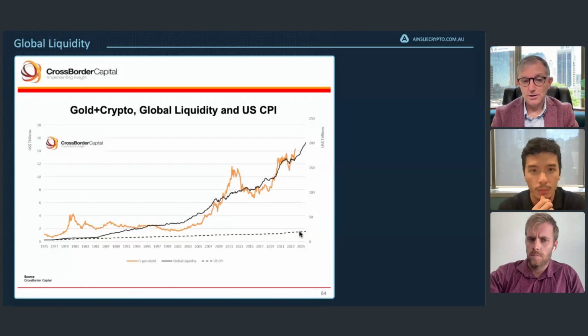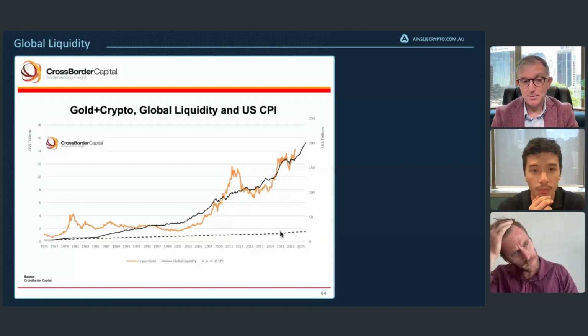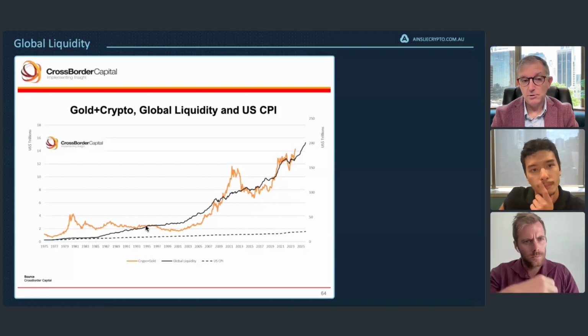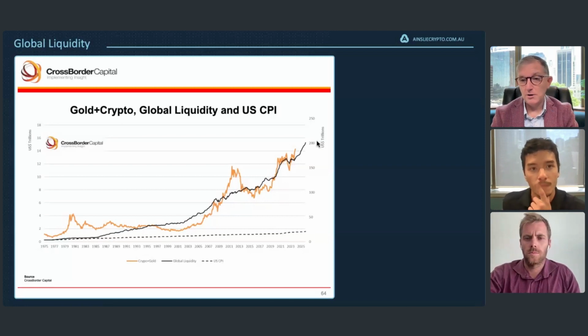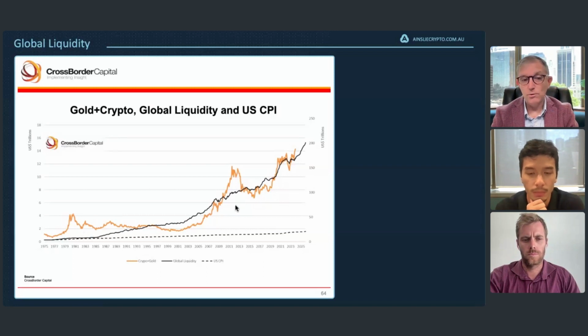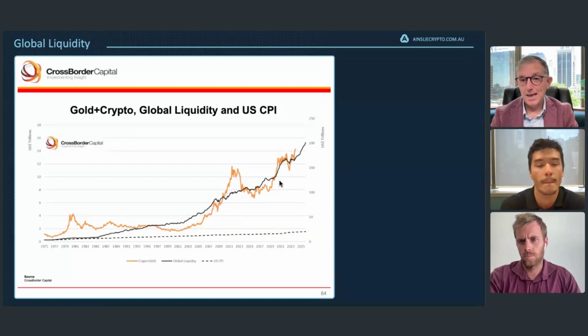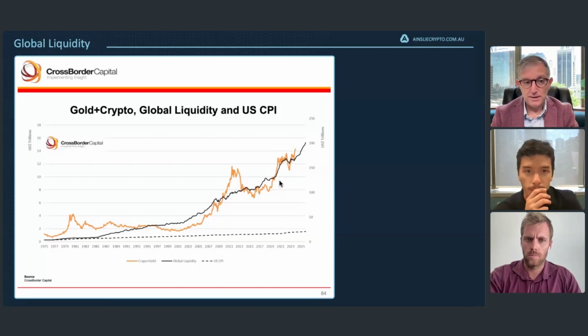And a lot of assets may well be keeping up with consumer price inflation, but they're not keeping up with the overall level of global liquidity that's being pumped into the system over that long period of time. The only thing that has effectively is monetary inflation hedges, which in this case is gold. Obviously, we didn't have crypto back in the 1970s, so we've incorporated that into this chart. When we get to 2010, Bitcoin then forms part of the metric. But it's just showing overall that something that's designed to sit outside the system and really serves its only purpose as keeping up with that monetary asset inflation is doing quite a good job. Did you have more you want to say about that, Joe?